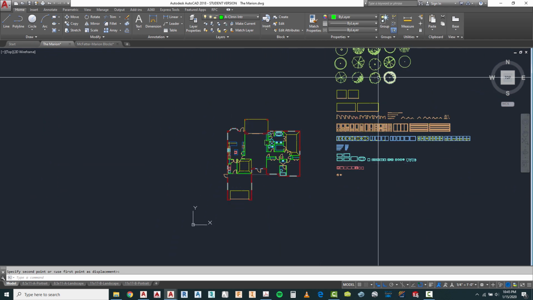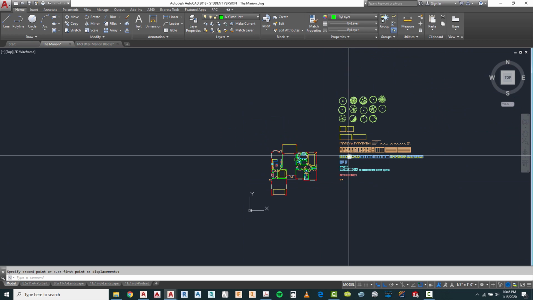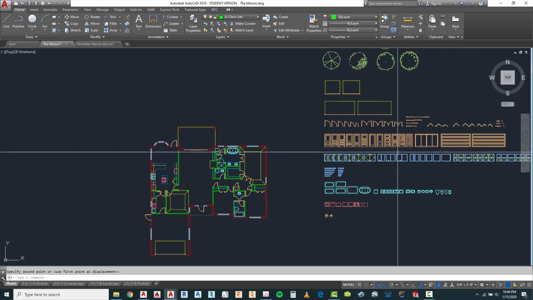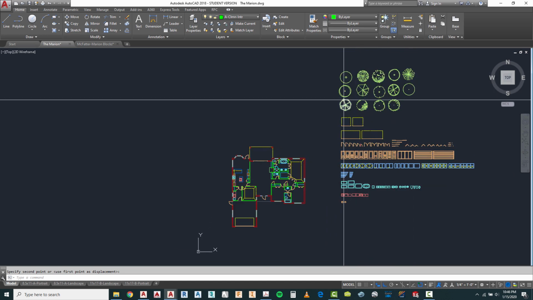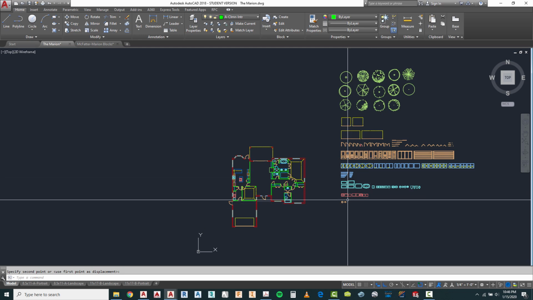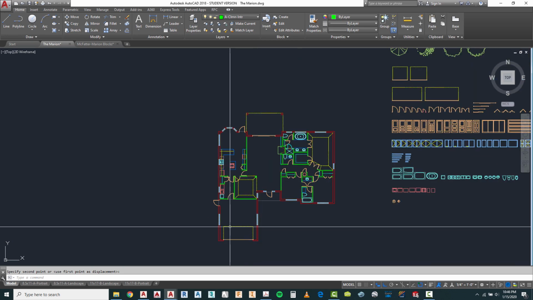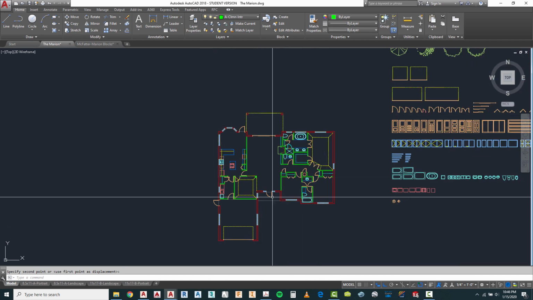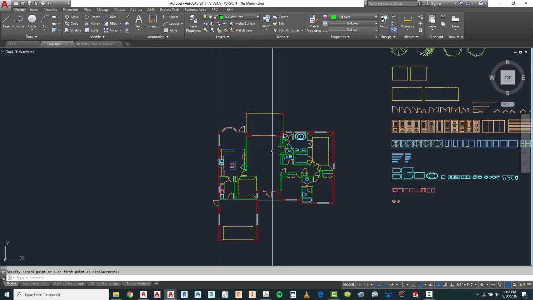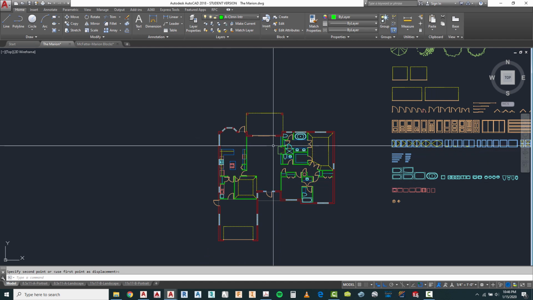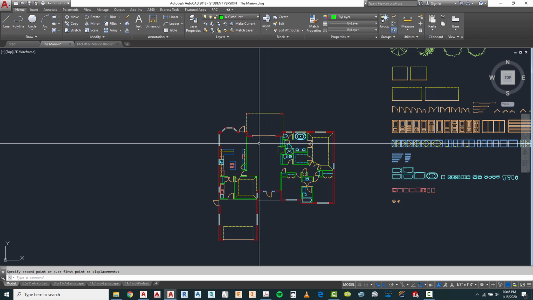I could theoretically delete all these for now, but I will be using all of these blocks later on when I'm generating my elevation. I'll be using these blocks also when I'm generating site plan info, and who knows, I may decide to change some sizes and so on. And so with that, I think we've pretty well completed our floor plan layout. On the next lesson, what we'll do is we'll start laying out our roof plan and show you how we do that and how we're not using the same elevations that are in the book, but we're going to generate a roof that represents what we call a hip roof situation onto that.